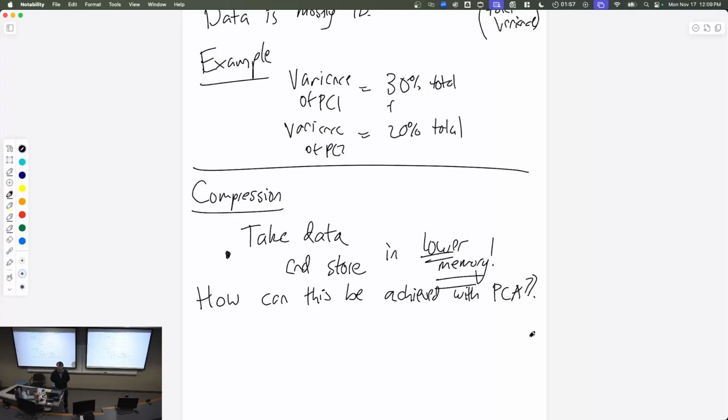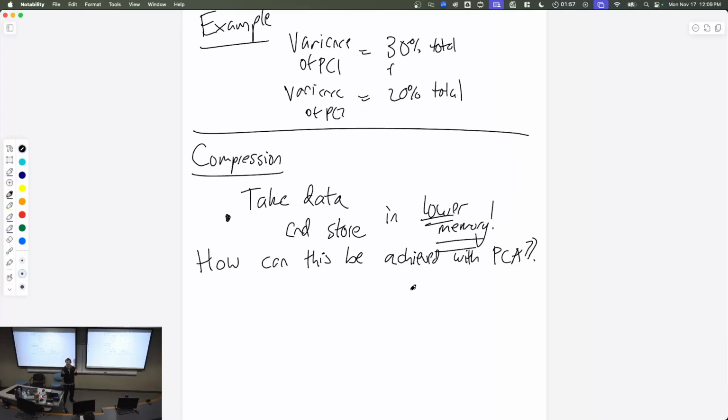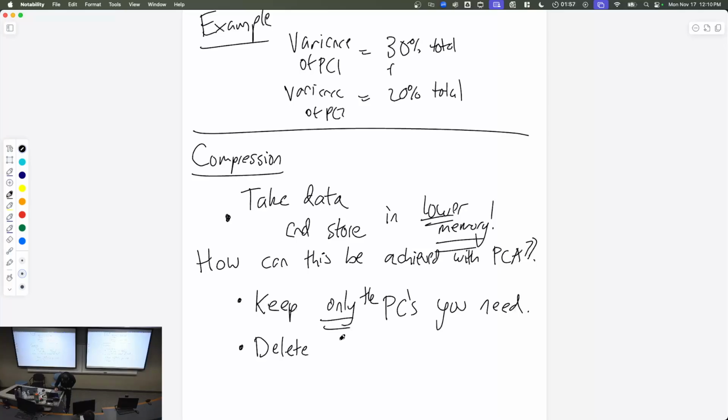Yeah. That's right. So I think you said it the nice positive way, the cup half full way. Keep as much as you want. I would say it the negative way, which is you delete whatever you don't want, right? But of course, these are equivalent. You can either think about it as keep only the PCs you need, so instead of keeping every single principal component, you just keep enough to get the data that you need. Or equivalently, you could delete the lowest PCs, and this deleting is what makes it compression.